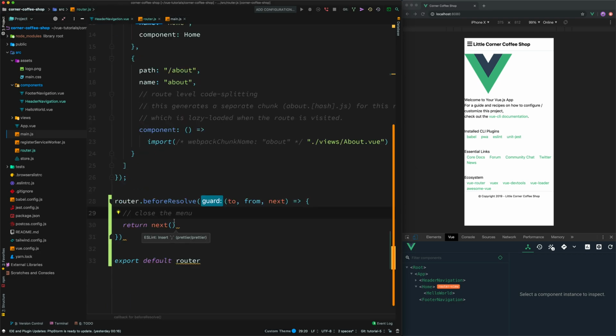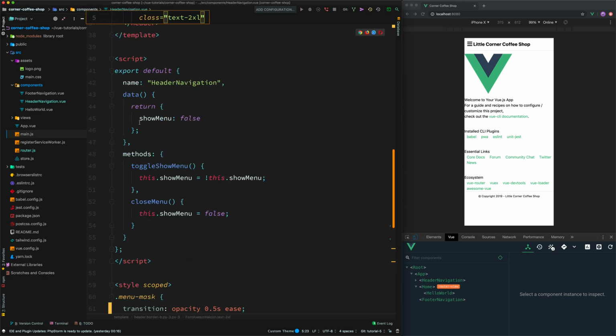So how do we get around that problem? Well, it turns out that if you've got something like our router and a component, or maybe even multiple components that need to make use of the same variable like this, that's a very good example of something you want to put in a Vuex store.